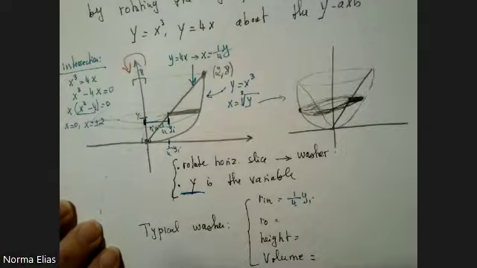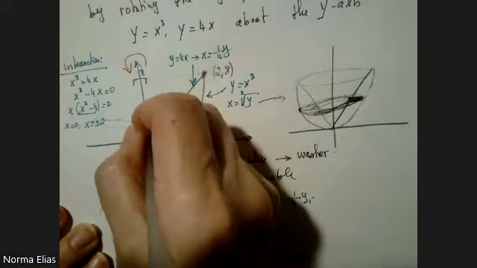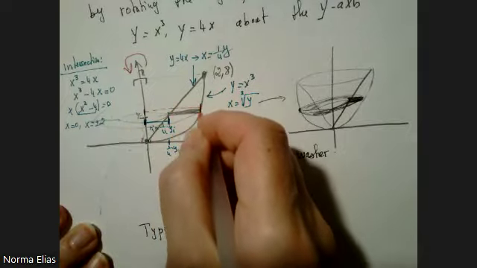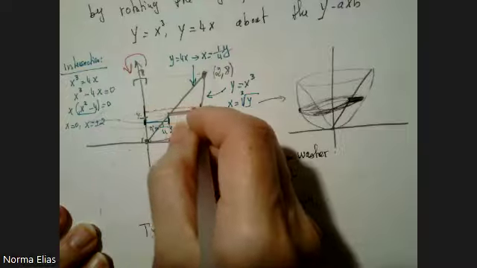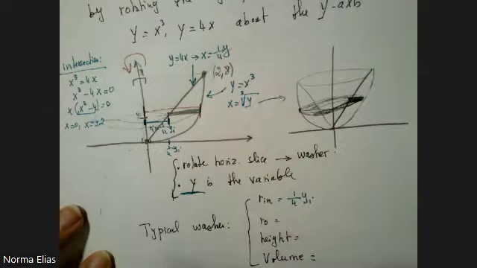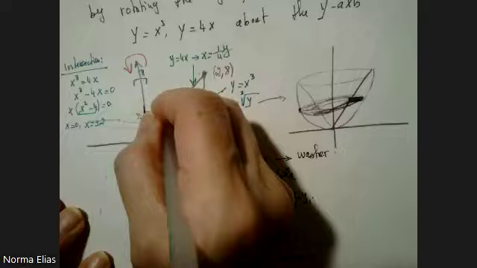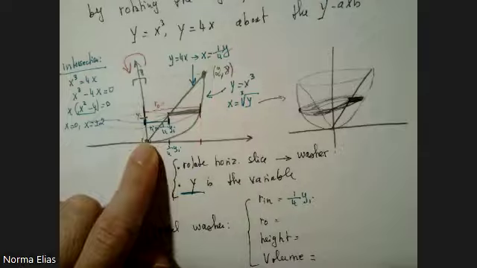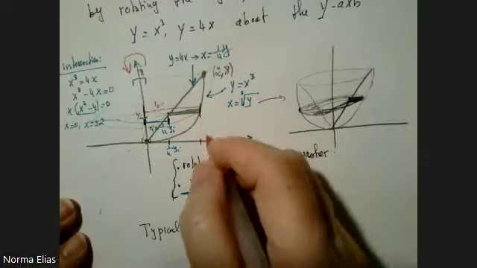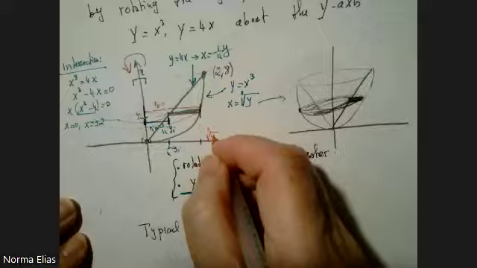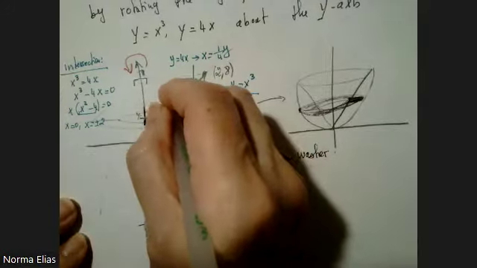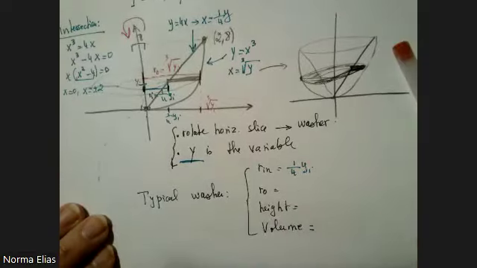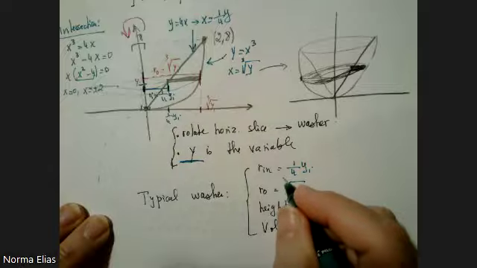Now my outer is like before. From the axis of rotation, all the way to the curve which is the farthest away. This horizontal distance from here to here, this is my outer radius. So my outer radius is going to be, this is Y. I need the X that corresponds to it. So if I know the Y, the X is the cubic root of Y. So my outer radius here is going to be the cubic root of Y.